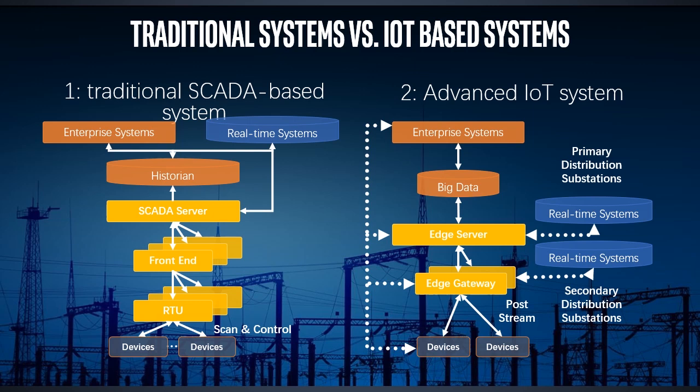These are the systems that have been around for industrial and factories for a very long time. And you'll see that there are some hierarchies, right? You start with devices that are doing the control, and then the data and the flow goes up and down, and you have things like SCADA server and the historian, and then you'll have your real-time and enterprise systems. This is a very traditional view of factories, and it has been around for a long time. And some factories have completely adopted it, others are not, depending on where they are on the industrial scale.